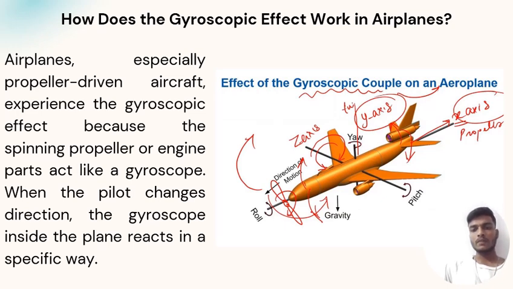If the aeroplane takes a right or left turn, then it turns about its y-axis or precession axis. This axis is always perpendicular to the earth, and the propeller and engines behave in the airplane like a gyroscope. And this is the front of the airplane, also called the nose, and this backward part is called the tail of the airplane.